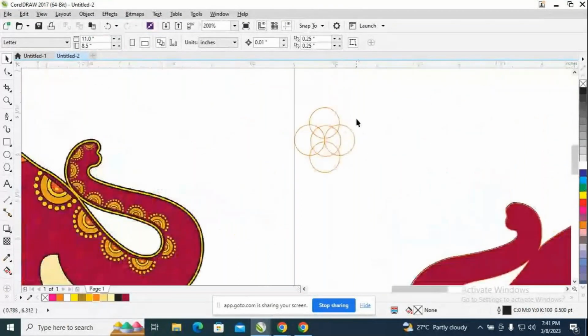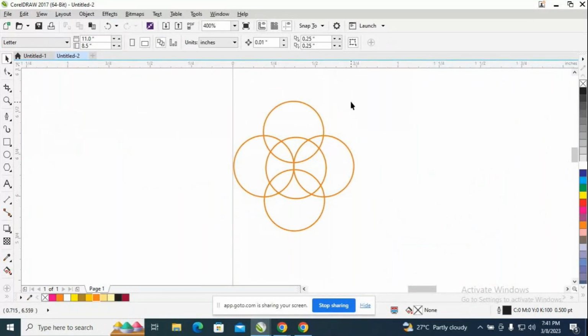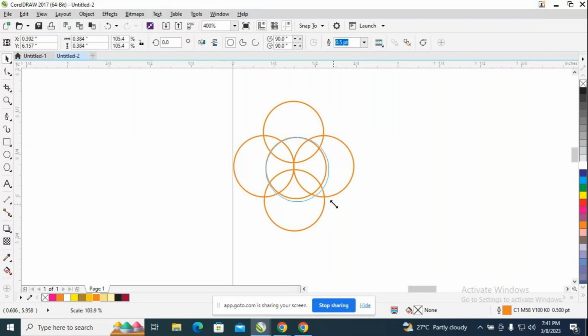So we did here. So we have to increase the size of the circle. So we'll place it properly.